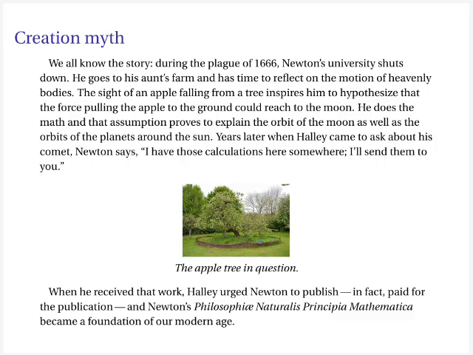So let's see. I want to start by talking about the creation myth, a story that we all know. We all know that during the plague of 1666, Newton's university shuts down, which has some resonance in all of our lives, I think. He goes to his aunt's farm in the country and has time to reflect, specifically about the motion of heavenly bodies. The story goes, the sight of an apple falling from the tree inspires him to hypothesize that the force pulling the apple to the earth is the same force that pulls the moon to the earth. He does the math, and that assumption proves to explain the orbit of the moon as well as the orbit of the planets around the sun.